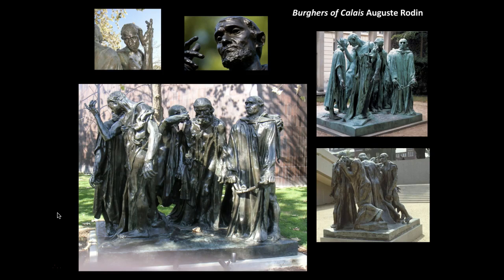The fact that these men willingly gave up their lives showed tremendous courage and emotional weight. They were dressed only in sackcloths with rope halters around their necks and carried the keys to the city. Though unknown to them at the time, the king was actually impressed by their courage and spared their lives. Rodin conceived the figures as being displayed on a low base — essentially at street level — so people could get right up to the sculpture. This was meant to suggest that ordinary people were capable of noble acts.